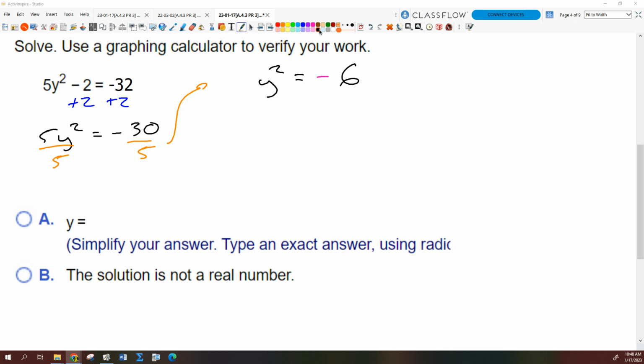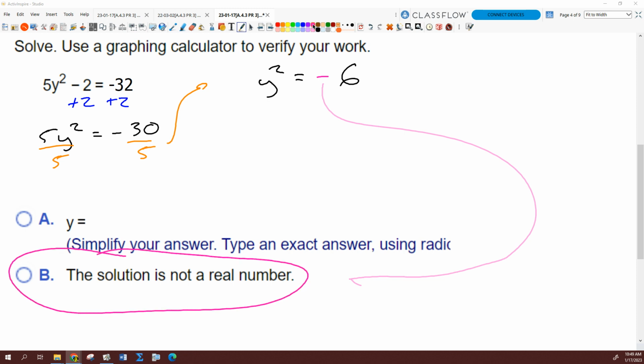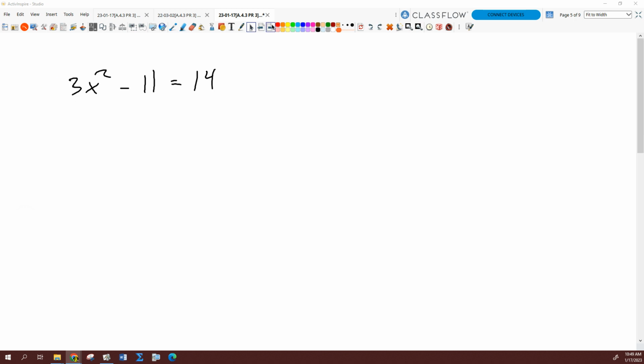So this one right away, because we're trying to square root a negative, we already know that this one is going to give us an answer that's not a real number. There is no real solution. We could just stop. We don't have to do any more. As soon as I know I'm going to be square rooting a negative, I'm done. Okay, can't do it. All right, we did that one.